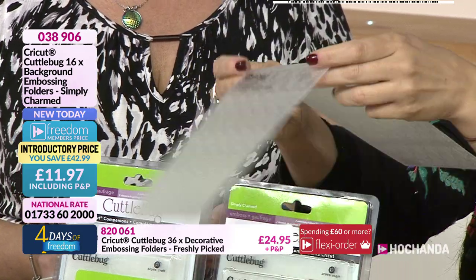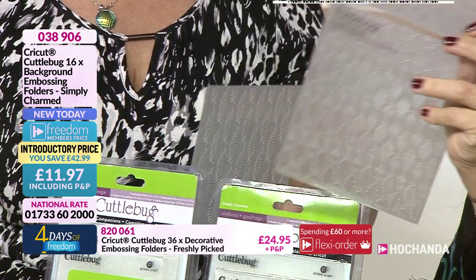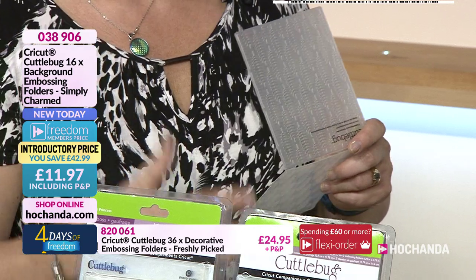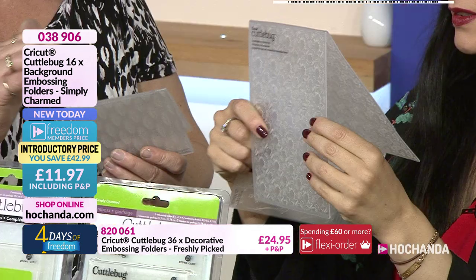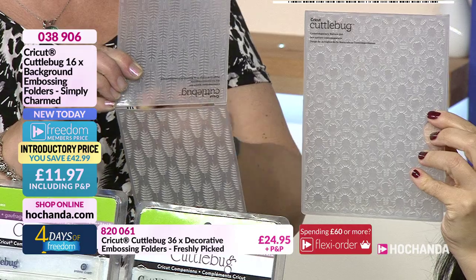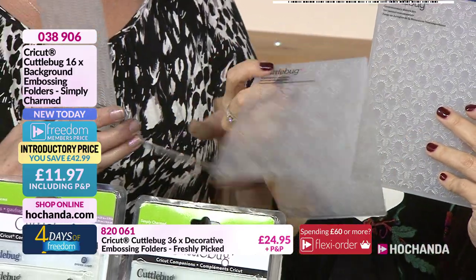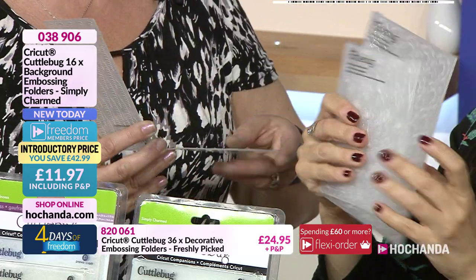These ones have got very small hinges which means you can make continuous embossed patterns. This actually wasn't in the original design — as they were developing and coming out with new designs, they redeveloped ideas. They allowed a gap at the top of the folders so you can emboss part of the design, push it up through the gap, and then continue it. It's very easy to do.